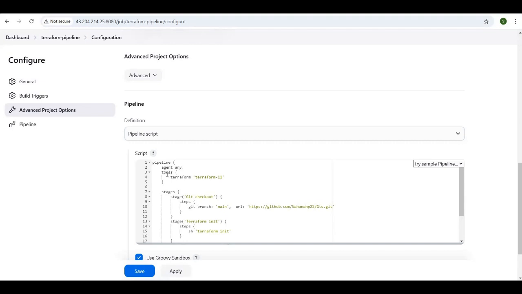The tool block specifies the required tool to run the pipeline. In this configuration, for the Terraform version, we are using the Terraform 11 version.